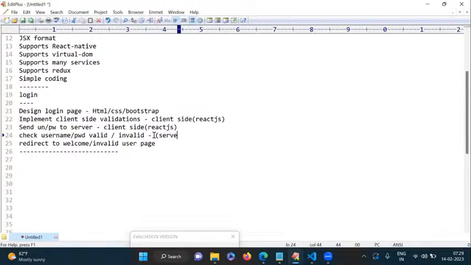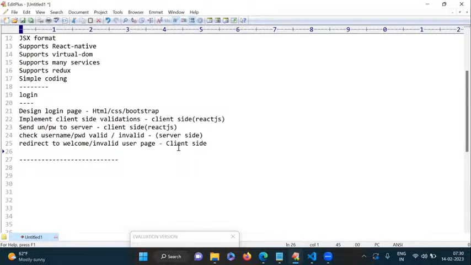It is connected with the database and checking whether this username and password are registered or not. Once it is successful, meaning the username and password are valid, from the server side they send one value. If it is invalid, another value. Based on that, we are navigating to either the welcome page or the invalid page. Then again, we are taking the support of client side.